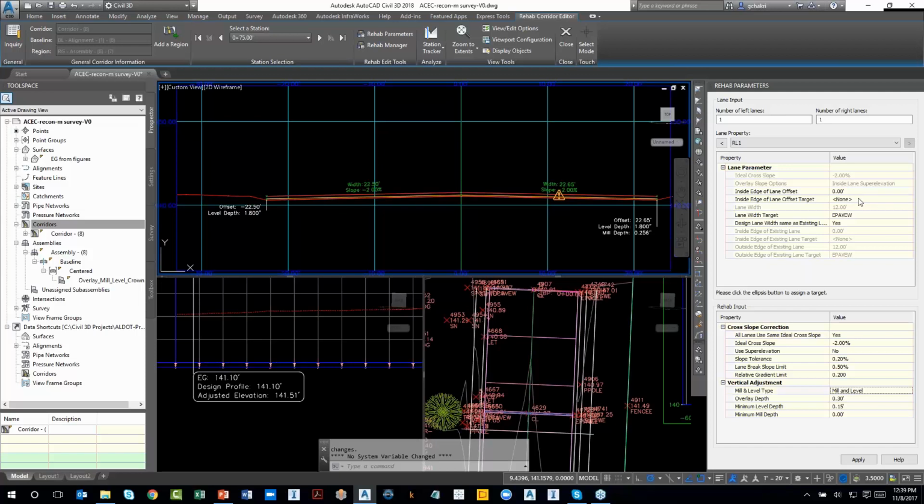So that indicates that this is a divided roadway case, right? The controls are here. Set the number of lanes that you have on the left and right sides. If you have a divided dual carriageway, select this inside edge of lane offset for right and left lanes. If they are fixed values, enter the fixed value. If they are not, choose each one of them, the inside edge of travelways target here. Just the way we choose outside edge and lane width target, you do it the same way.